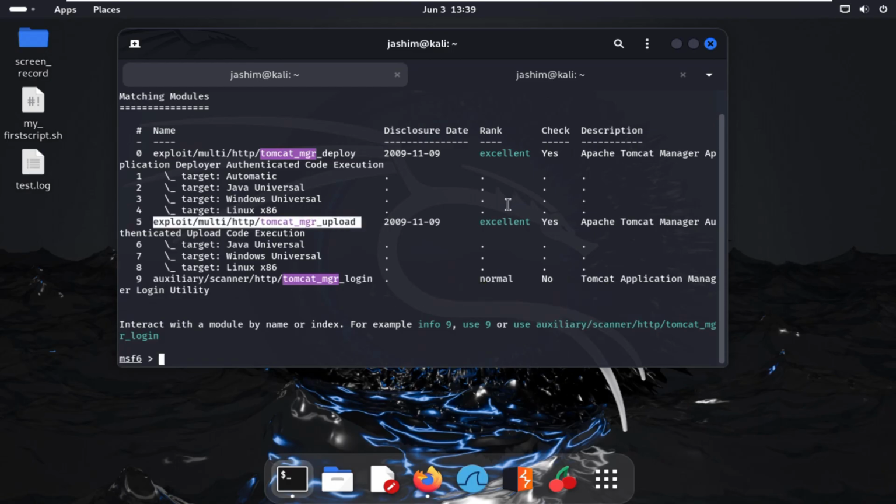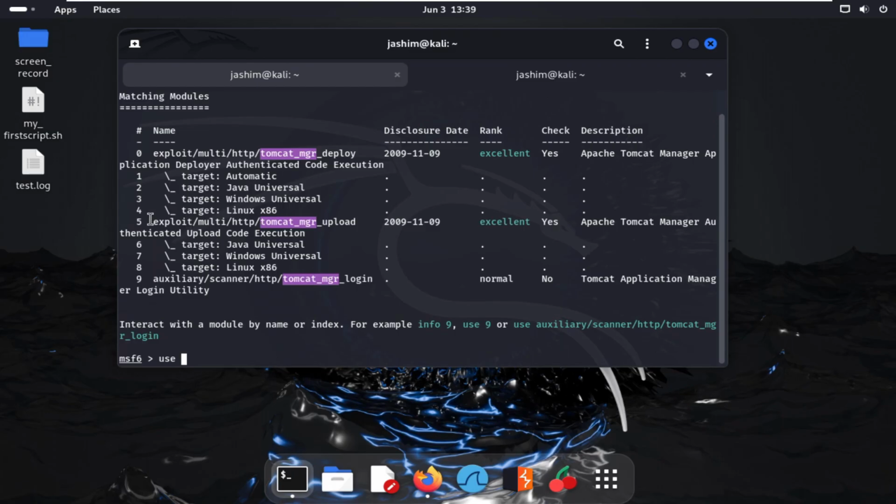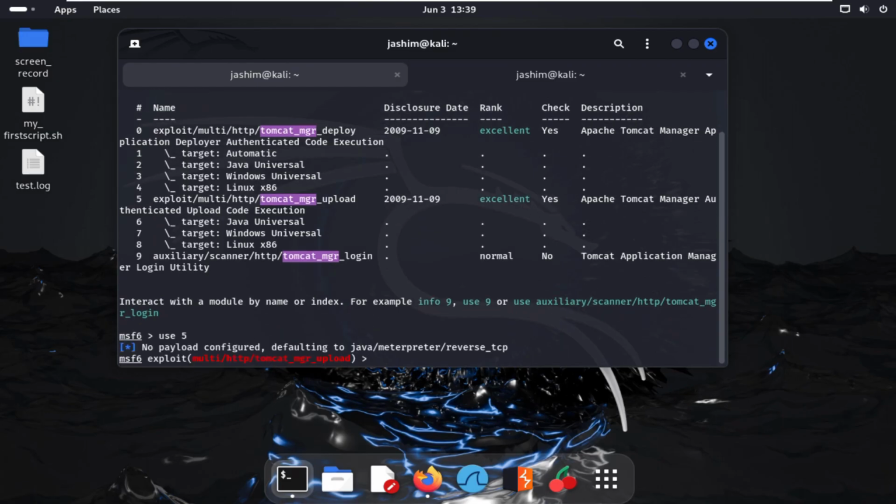I want to select number 5, exploit multi http tomcat_mgr_upload. I can copy it or use it with the number. So I will select it with the number: use 5, enter, and that is the payload that I have selected.